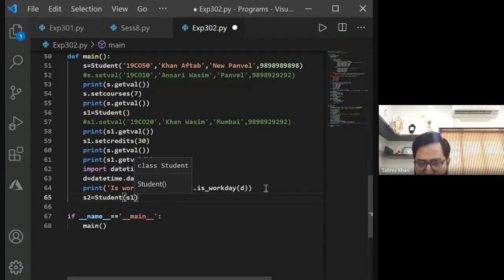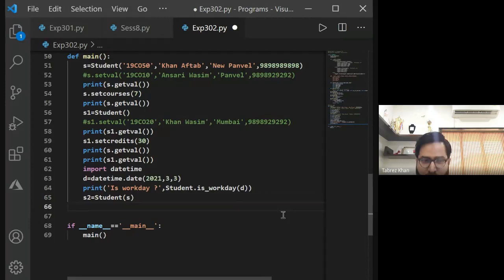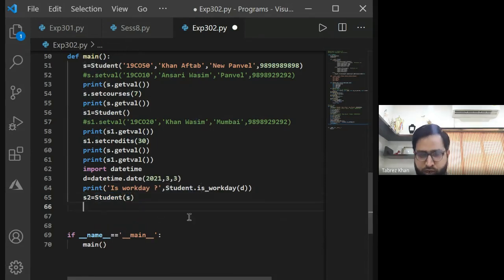See here carefully what's happening. We are creating an object s2 of class student, and while creating the object, I am passing an already existing object of the same class student, s. Let's see whether the values of s are getting copied into s2 or not.